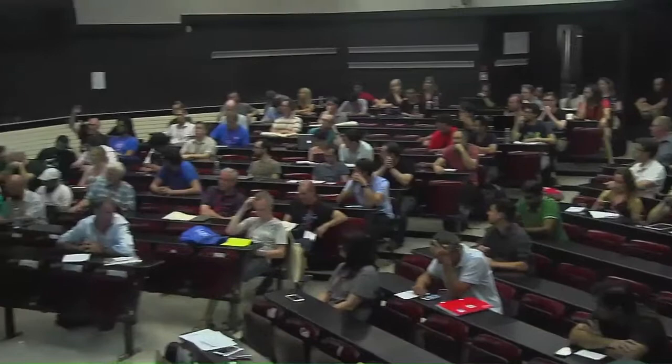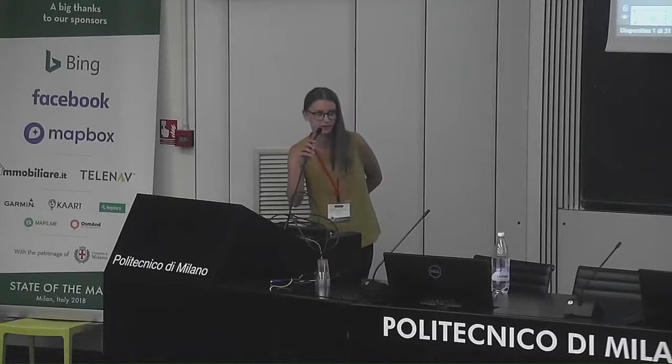When you check what it's done afterwards, is there a way of feeding the errors back in to improve the training? When you check the output manually, is there a way of using the errors that you spot to improve the training for the neural network? I think I didn't get you. So using knowledge of what it's got wrong, are you then able to retrain the neural network to avoid particular things, or is it too opaque for that? To improve the neural network? Yes. Yeah, there is a possibility to improve it.